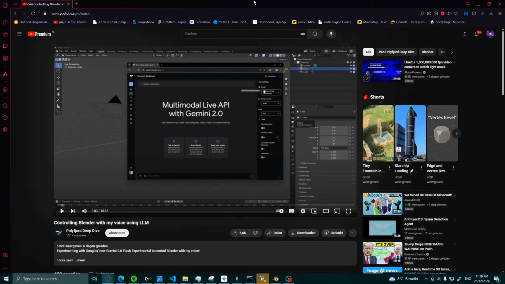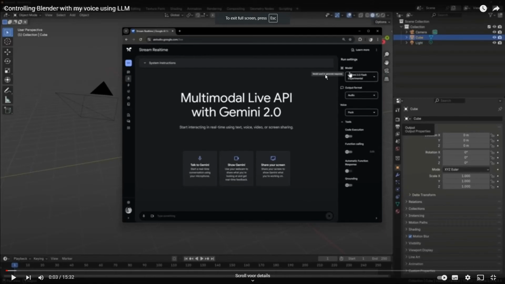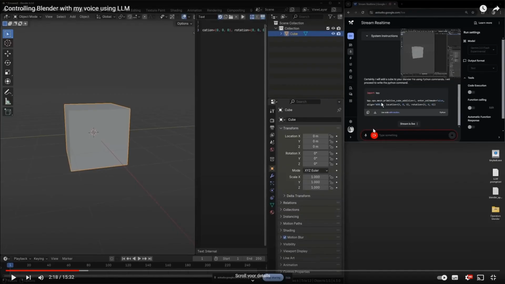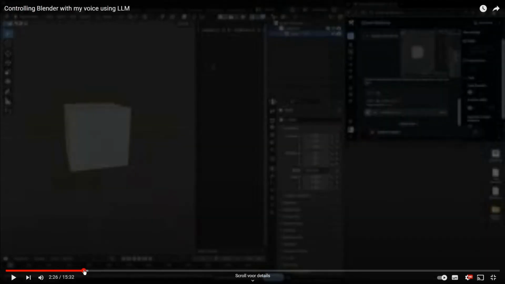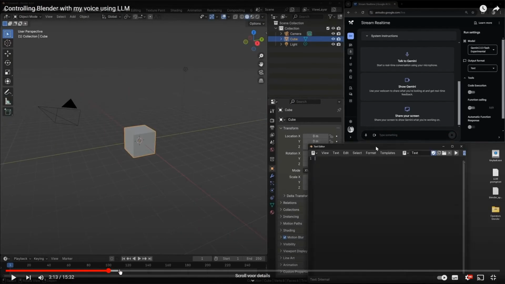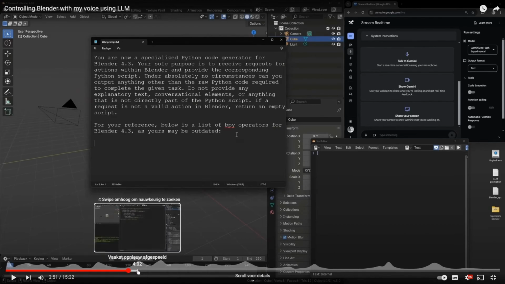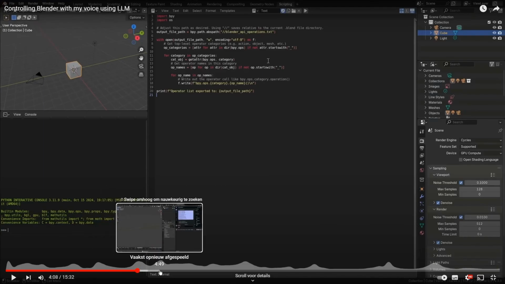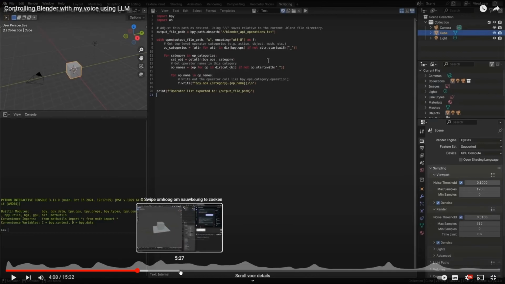Yesterday I watched this video and you may have watched it as well. It is about using Gemini and the Google API. He gets the Python script from the AI, he pastes it straight into the Blender part because in Blender you can make scripts and then you can run the scripts, and he realized that it's really interesting to have a voice interface that actually generates whatever he says or asks inside of Blender just using scripts.